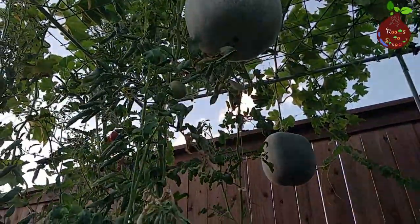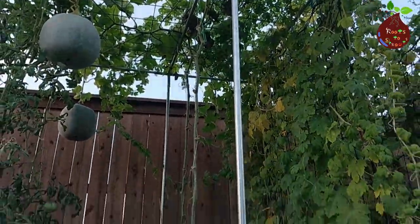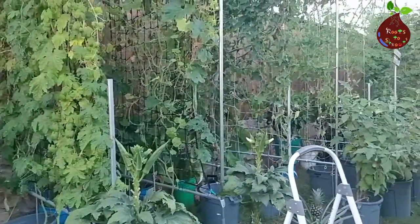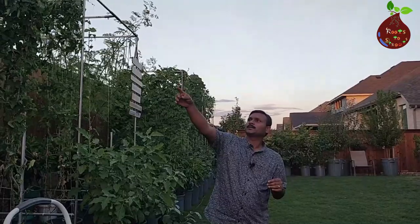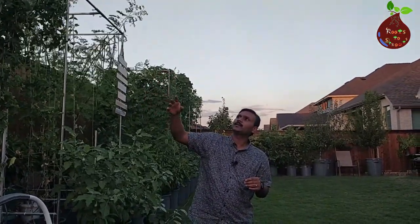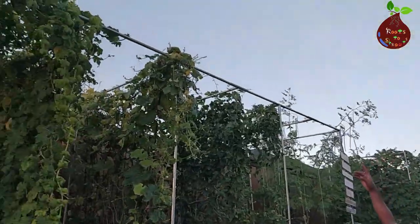So whatever seedlings come, during the growing stage I prune them and let only the main stem grow until the top. Once it reaches the top, I turn that stem backwards, and from there I let it grow sideways in both directions. So all the weight of the fruit, whatever vegetable is hanging, is supported by that top structure. The weight is distributed at the top.